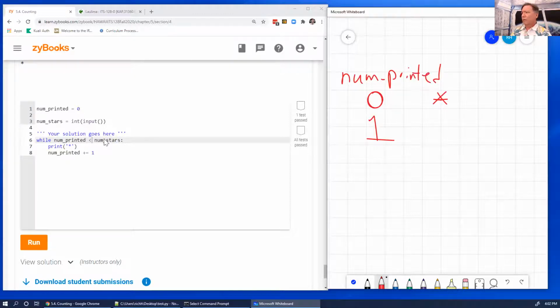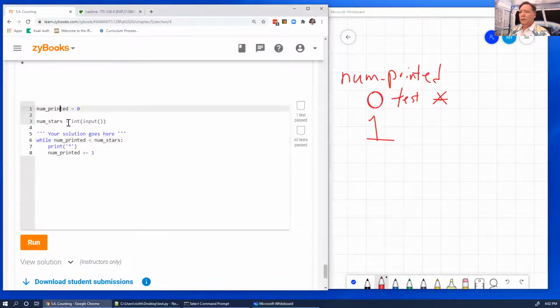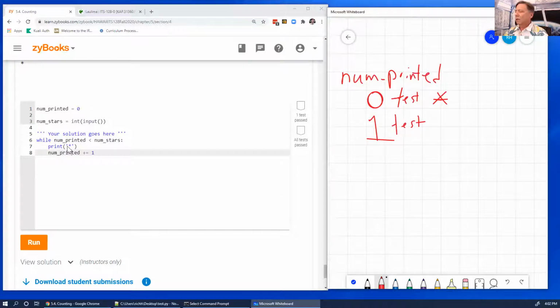It always tests before it prints. So it's going to test right here. 0 is less than num stars, so it prints an asterisk. Then it increments to 1, then it tests again, and 1 is less than 3, so it prints an asterisk, and then it increments to 2.